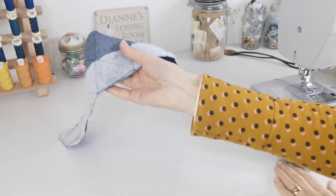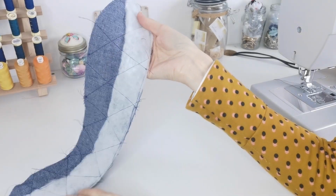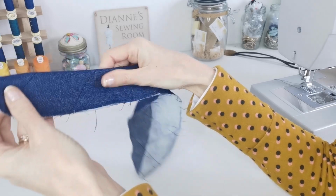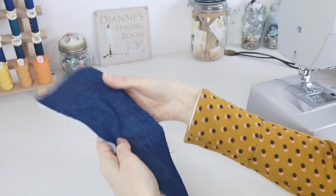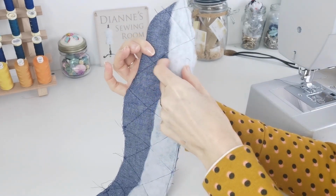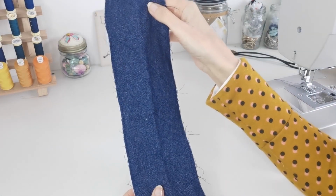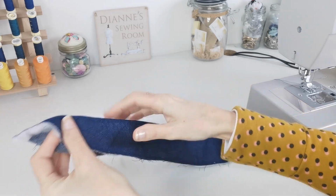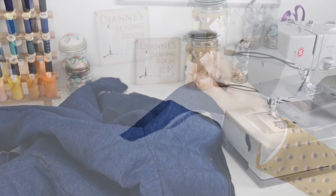So I've added some wadding to my collar. What I've done is I've just put it on half, look, because I did think if I put it on both sides it'd be way too thick. And I have decided to stitch over it in the quilting design, because I found if I didn't it was probably going to move around here, especially with me only putting it in halfway. So I have done the same diamond design on the rest of that, and then that'll be folded in half like this. Then I'm going to pin that in my jacket now.